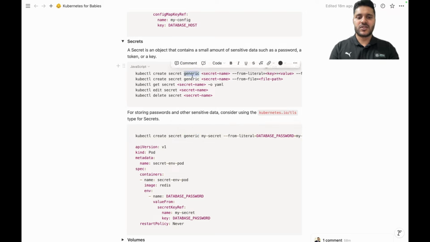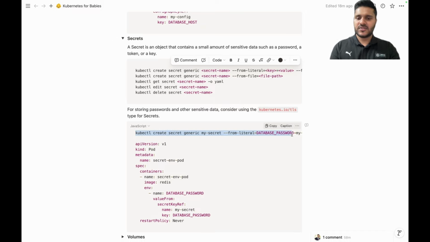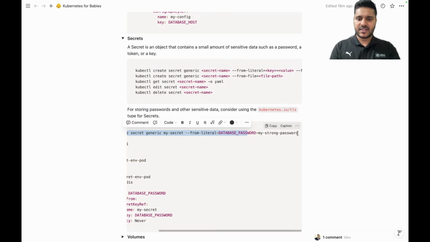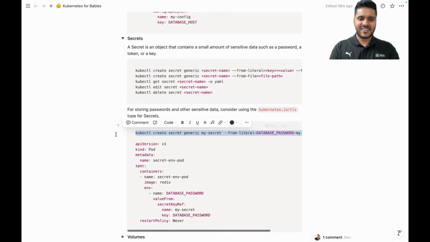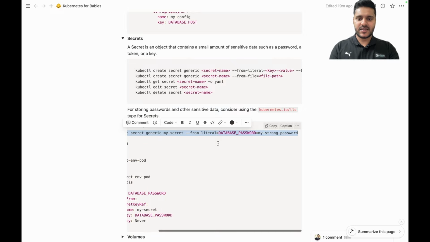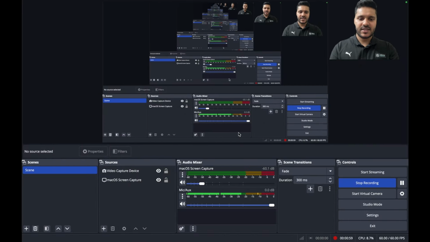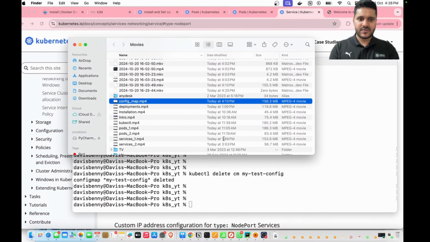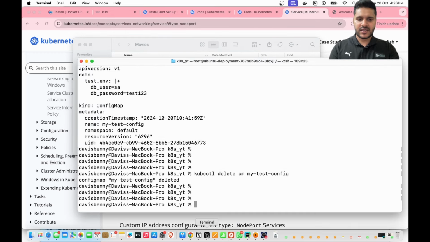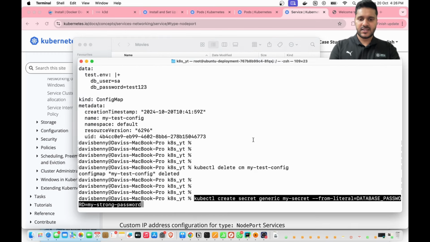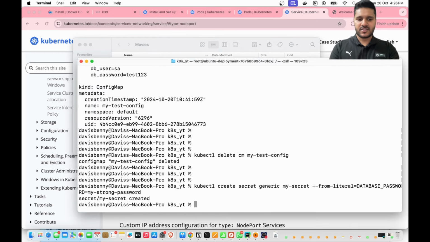You can read more about secrets later. So I'll just create a secret, my strong password. I'll be storing my database password in the secret.